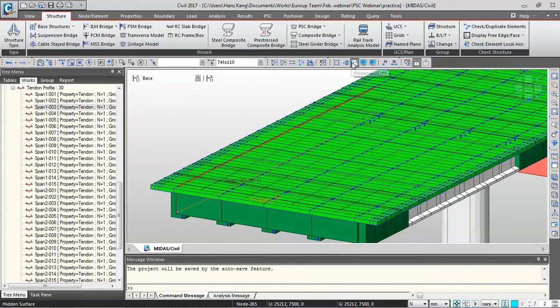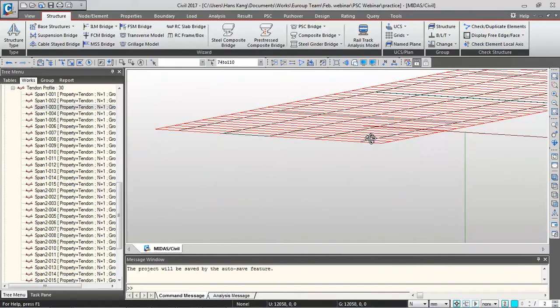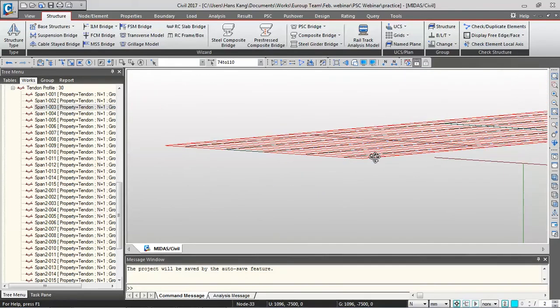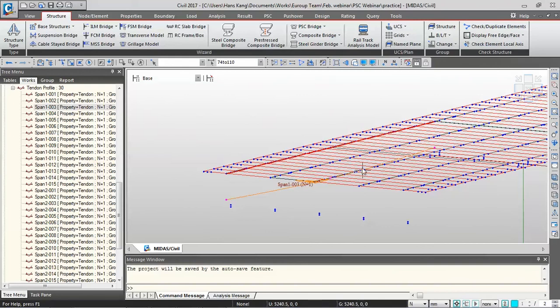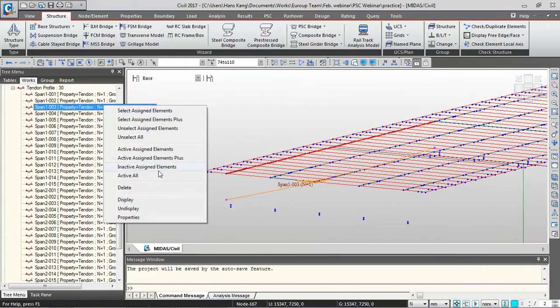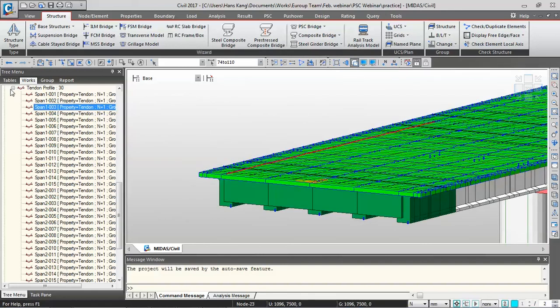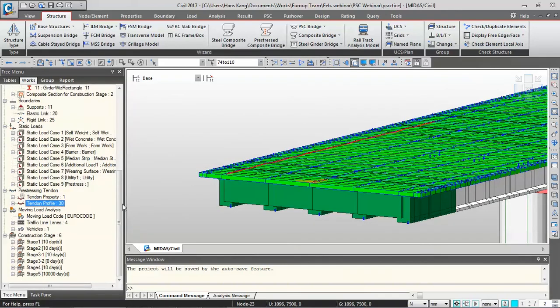And if you click the hidden view button, then you can check the tendon location specifically. In the line model view, we can see it, and I'm gonna hide this tendon. Okay, we saw the tendon profile, and the moving load is also input in this model.